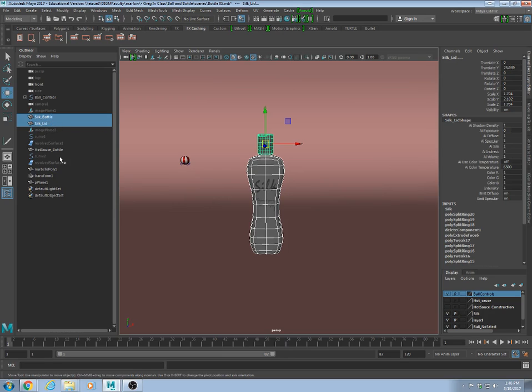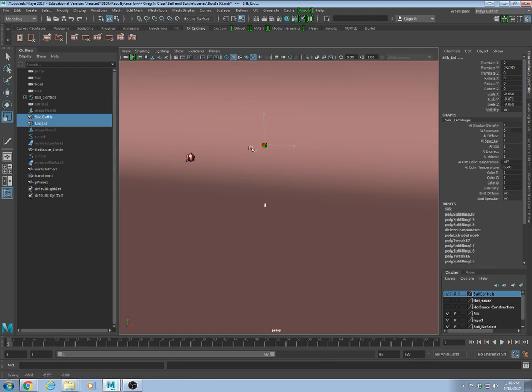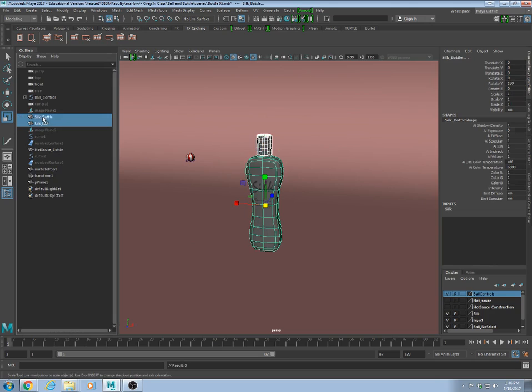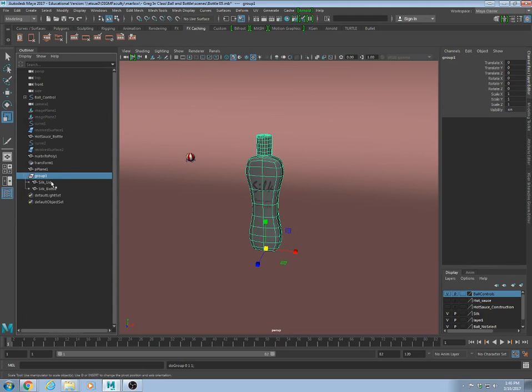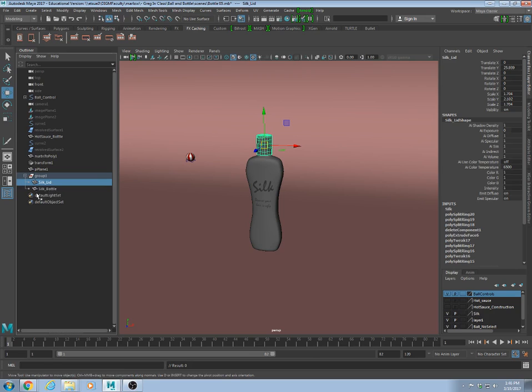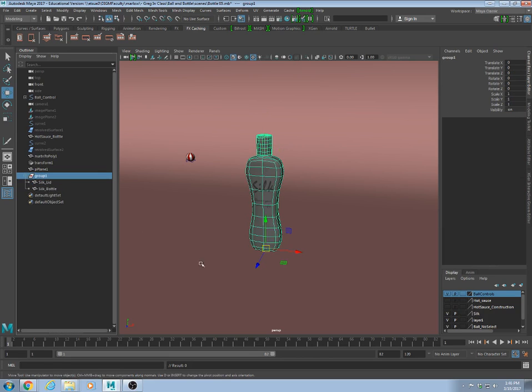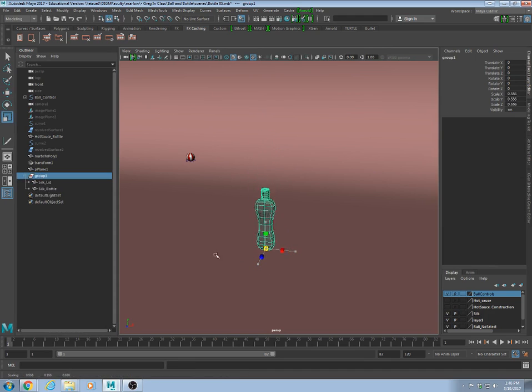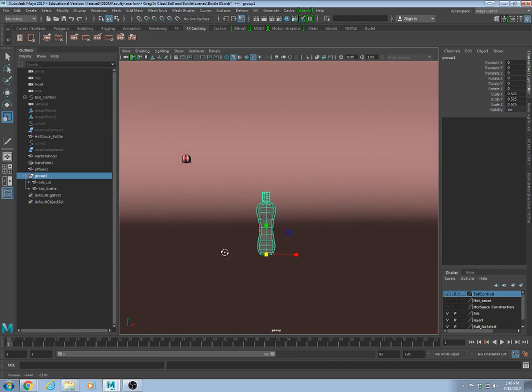Currently, these are our two models. I have the lid, I have the bottle, and if I just scaled these together, we would get that, which isn't necessarily what we want. I want to be able to scale this whole unit as a bottle. And so what I'm going to do is grab those two pieces and hit Control G. What that's going to do is put them in a group, right? And that group also has a pivot point. The bottles still have their two pivot points, right? The parts do. But the group also has a pivot point down here at the origin. And so I can scale that down and get our bottle wherever we want it to be.